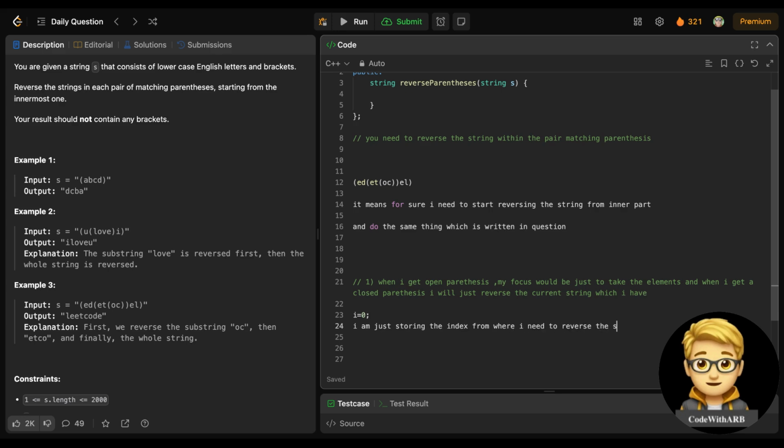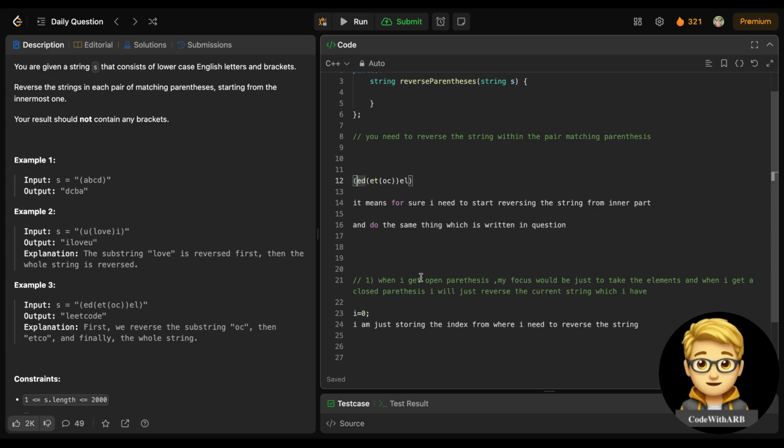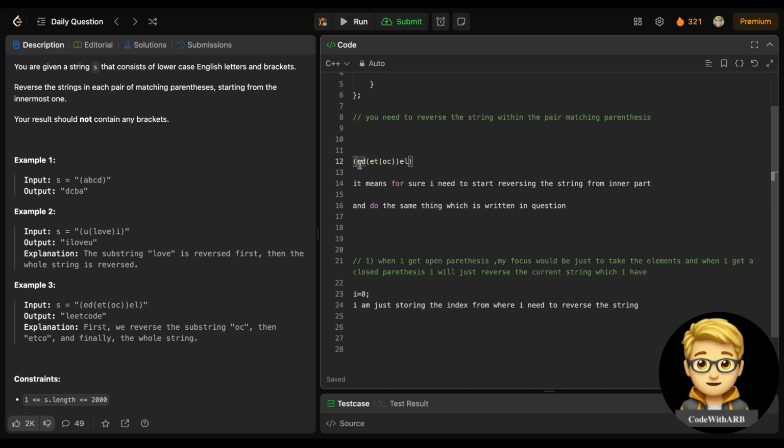I don't need this, I just need this ed to be reversed, this et to be reversed, this oc to be reversed, this el to be reversed, right? I don't need this parenthesis, and I just want to reverse the string which is within the parenthesis. We just need to reverse the string, right?